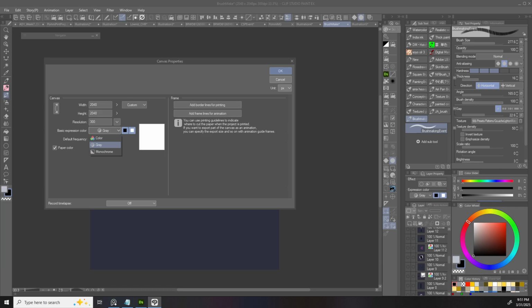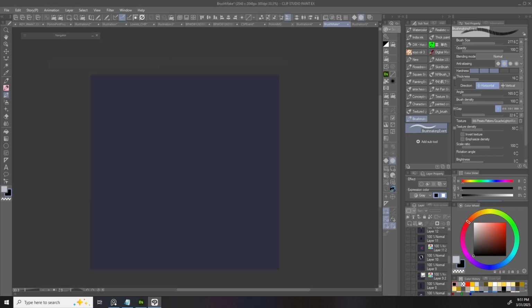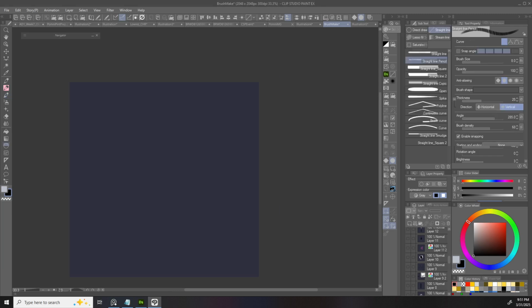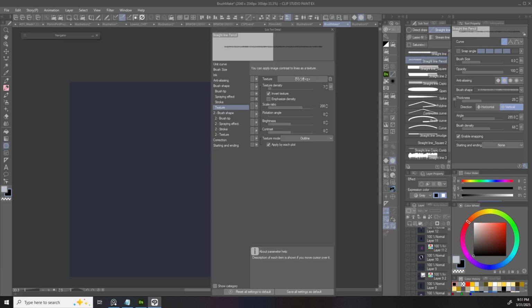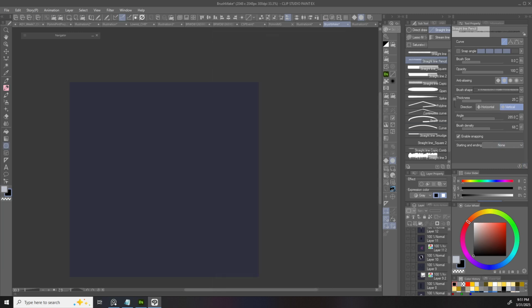Oh, sorry, I am not reading comments. Let's see. Andrew asks, can you make the angle random per stroke? Randomize makes every stamp a different angle. I don't think you can make, I don't know if that's a feature right now. Maybe with a straight line. Snap angle, no. No, probably not.